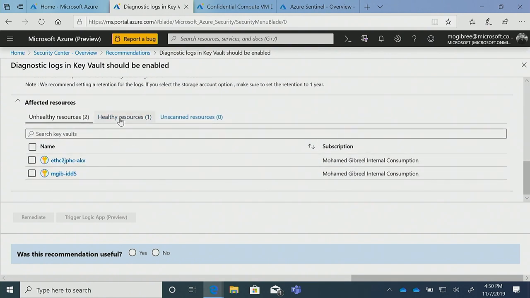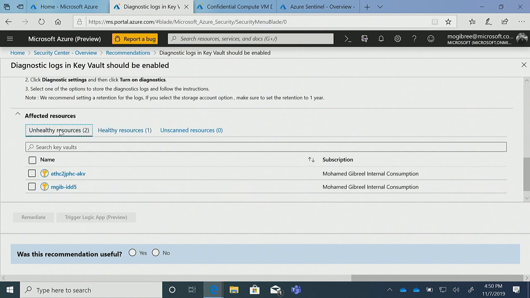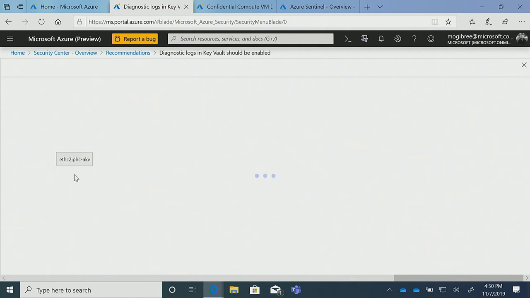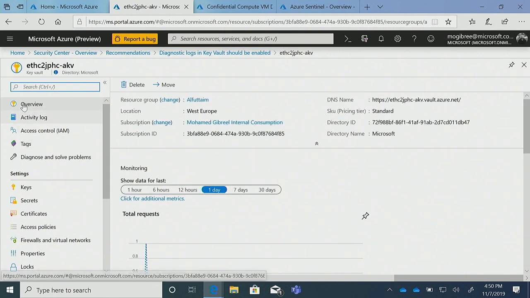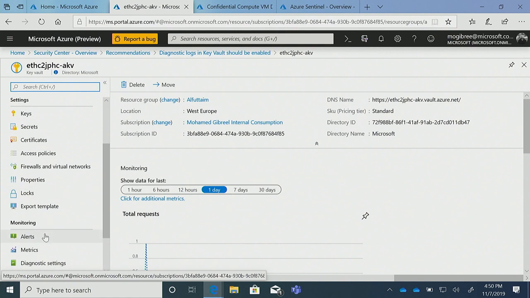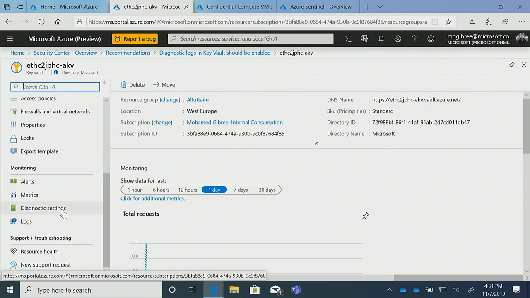It will list for you the healthy and the unhealthy resources. These are key vaults. And when you click on the key vault here, can everybody see what I'm doing? Yeah? When you click on the key vault, it will give you, first of all, an overview about what you have, and it will show you all of the settings that you have. And then you could start enabling something like the diagnostic settings. It will show you the remediation step and exactly what you need to do when it comes to the remediation steps.